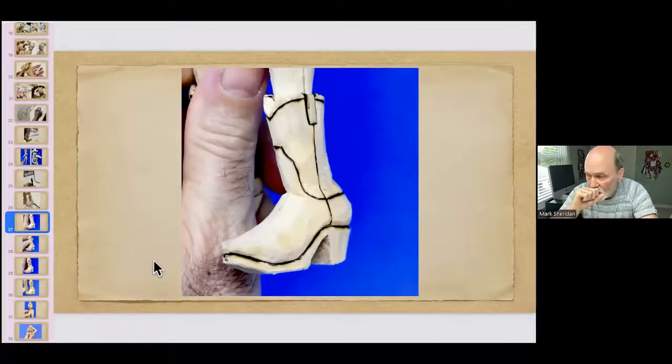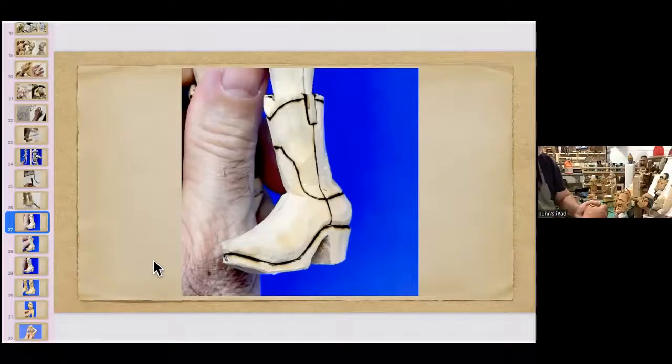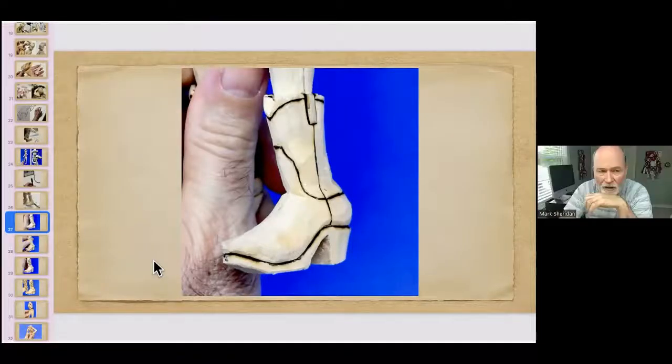Now, John, when you were talking about your face, I asked you about the wood burning tool there, because I know that some carvers will wood burn around their eye, around the carving's eye. And I've done that in the past, hit and miss. Do you do that at all? Not really, no. I might do it in the hair, but I don't do the cheeks or the eyes. I've done it myself before, and it doesn't always work out. Okay, yeah. I don't do it on the face that often, but occasionally I do.